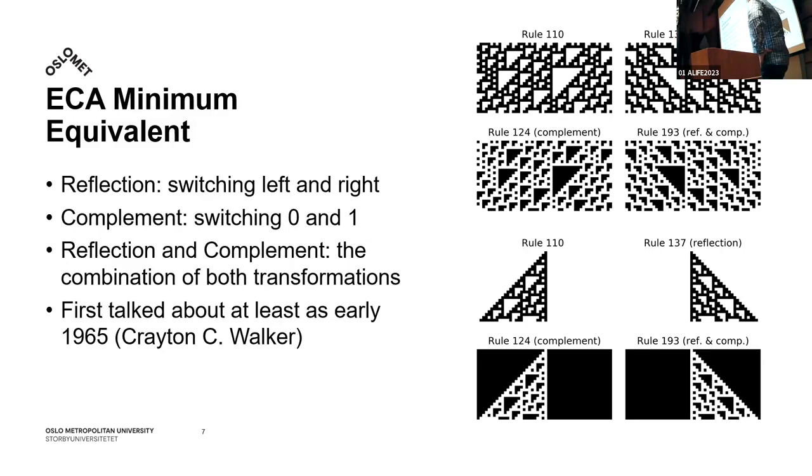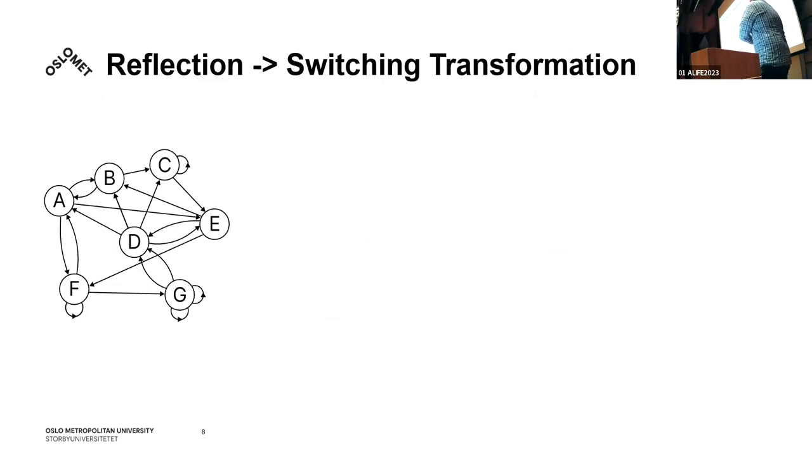Now, this is actually a very old concept. It was first in a PhD by Creighton C. Walker that I could find, in 1965, working not with elementary cellular automata but with something very similar, where it has random right and left neighbors, but always a self-central one. And it works exactly the same there. So it's actually a very old concept, which is kind of funny because the first publication that we all know about in cellular automata is from 1966, though it was talked about in the 40s.